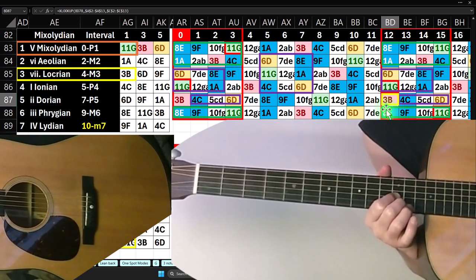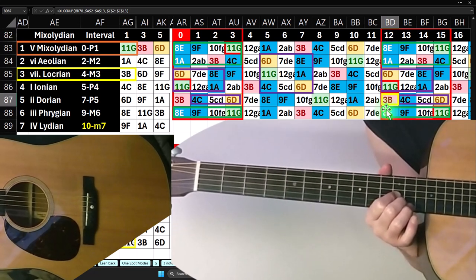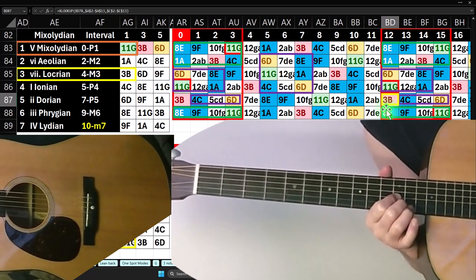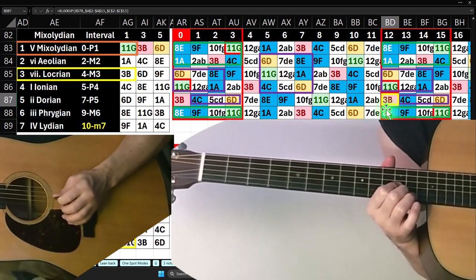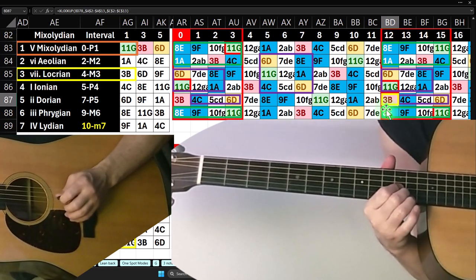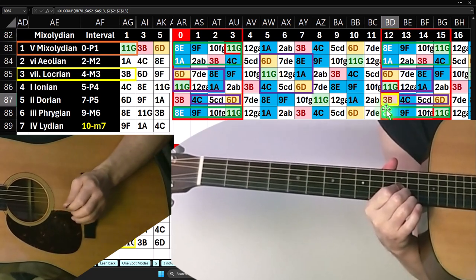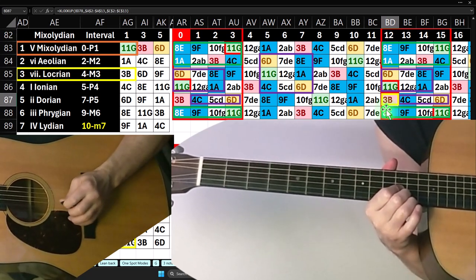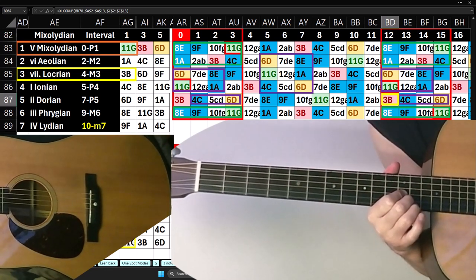That's the thing. And so what's the inverse then? Well, it's going to be 12 minus four, which is eight, which is an eight note away minor ninth. So if I play this from top to bottom, we're talking four note away major third. And then the inverse is going to be an eight note away minor ninth.